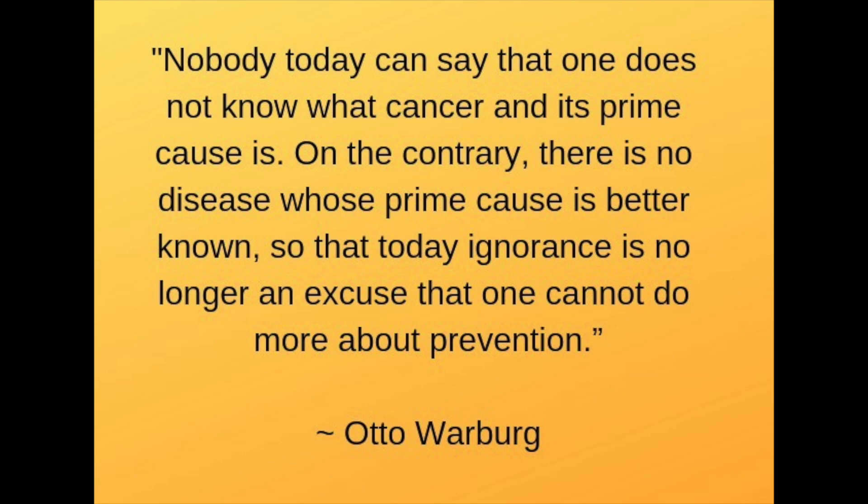Conversely, inadequate oxygen levels promote inflammation in the tissues of the endothelium and restrict blood flow to the capillaries. As blood exits the heart, it flows through a complex network of arteries, culminating in the minuscule network of capillaries. If the cells are overloaded with glucose or inflammation is present, these capillaries become stressed. This stress negatively impacts blood flow, leading to a cycle of even more stress and inflammation. This vicious cycle can be halted by increasing levels of oxygen in the blood, leading to better circulation and less inflammation in the capillaries.